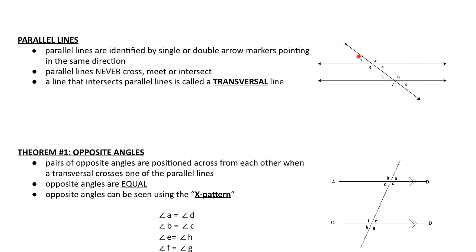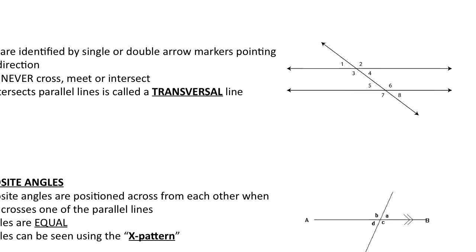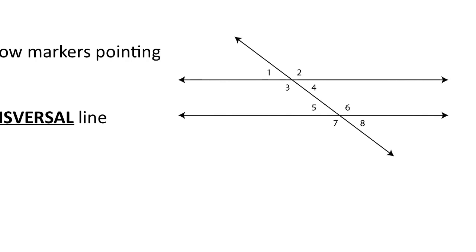So this line that I'm showing you on the screen here is what we call a transversal line. By putting a transversal line through a set of parallel lines, we can create a whole bunch of different angles. And those are the angles that are marked here with these numbers.